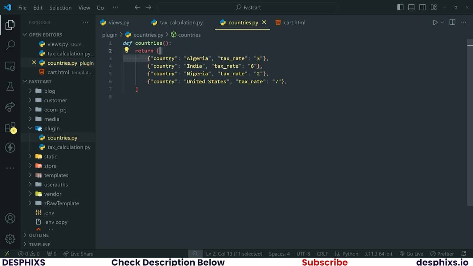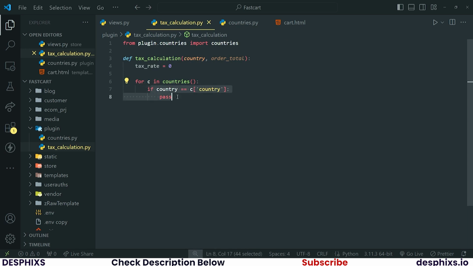What will happen is the iteration will start from the first one and go through this. The country India, which the user specified in their order, does not match the first one, so it will skip that and go to the second one. And if it matches, it will say, yeah, there you go. Then we perform some other operation here. So that is exactly what this is doing.